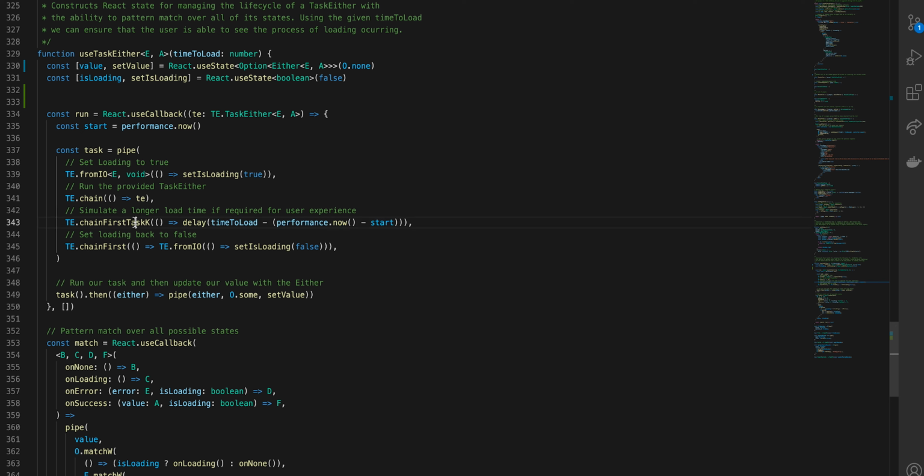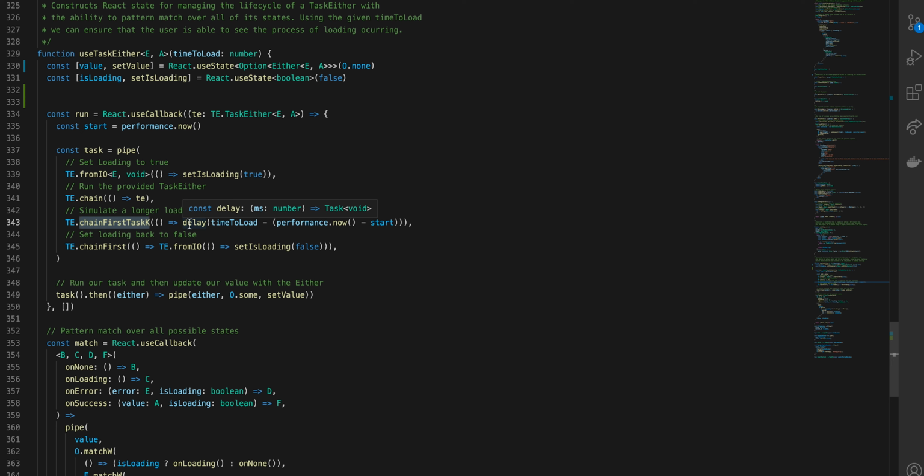So this means perform a task, but disregard its output. Our delay function from before returns a task, not a task either. These K or Kleisli functions allow you to compose other data types that otherwise might not compose as easily.